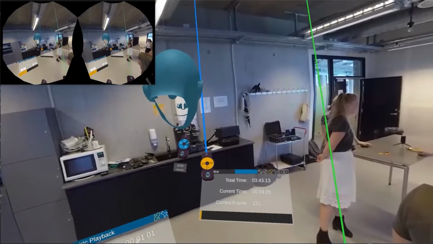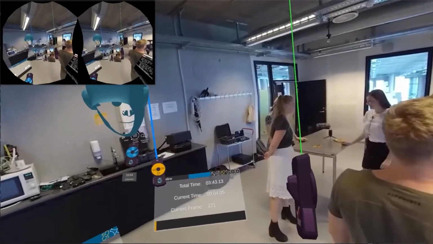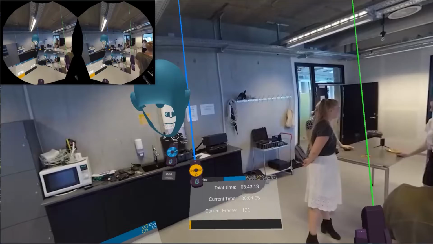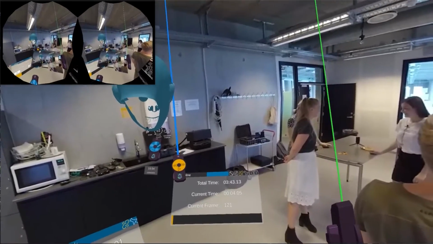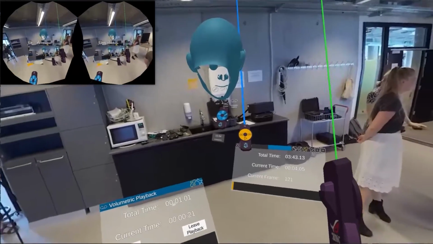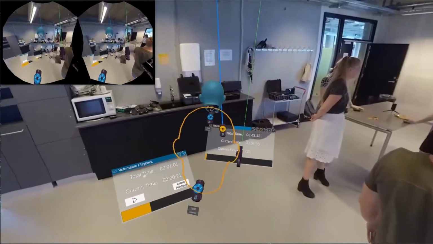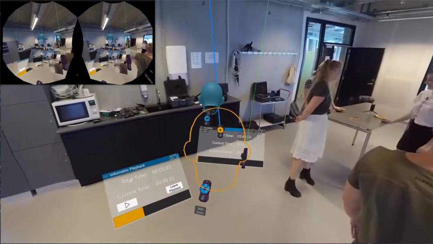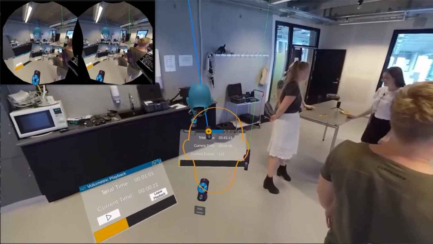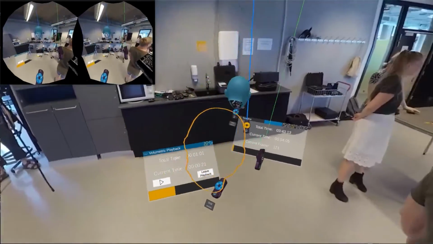We've also got what the audience see. And what you'll probably notice is when I twist my controller, which is what you normally do to see different views for the audience, when you're not doing a replay, you're going to get extra functions on this. And if you look in the top left, you'll be able to see that I can actually see my headset here. If I press, then you'll get an over-the-shoulder view, which is like an over-the-shoulder of the over-the-shoulder. I'm looking over my shoulder while I look over the shoulder of myself in the past. So it's a little bit like time travel in some way.